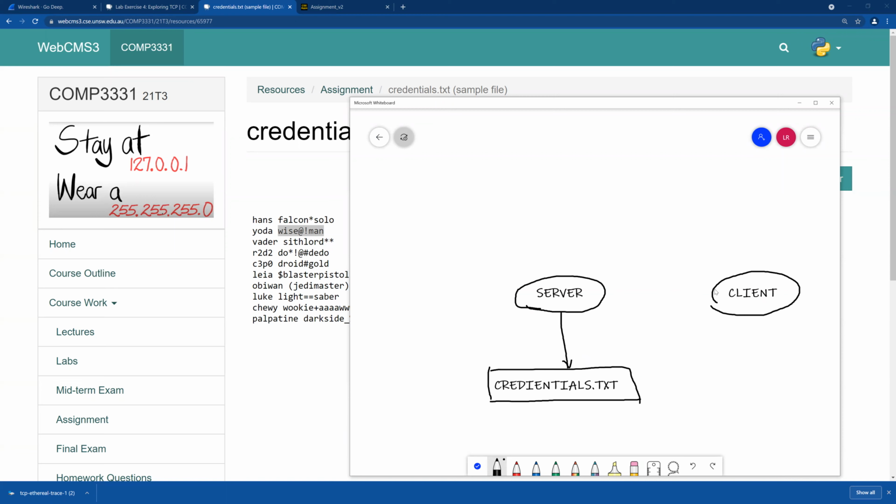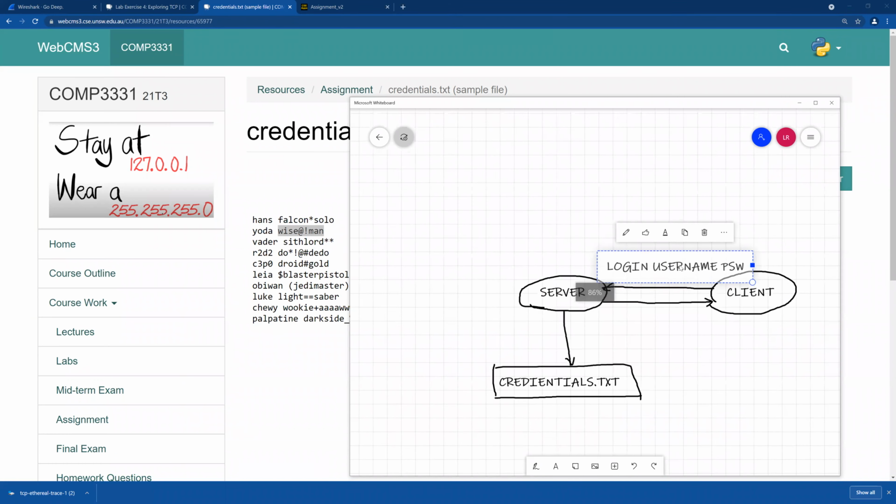So we are required to send messages from client to server and from server to client. The client should be able to send something like login username plus password. Should be able to send something like this, right?